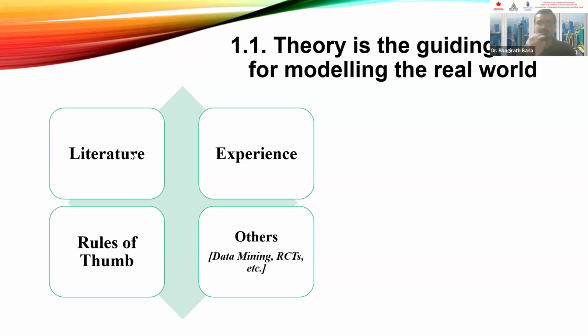Then there are rules of thumb, you know, well-established protocols, well-established rules. Those who are in marketing, for example, or management sciences, those who are in any of the management sciences, must be conducting systematic reviews of literature. In economics, I don't see much popularity of that. We should be doing that. But in management, there is a lot of importance to systematic reviews. So they have protocols like PRISMA, then SPAR for SLR. There are a lot of such protocols, rules of thumb, for how you should go about collecting literature and how you organize it. And then there are other ways.